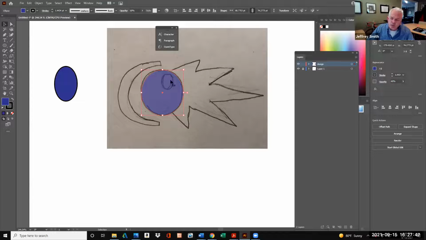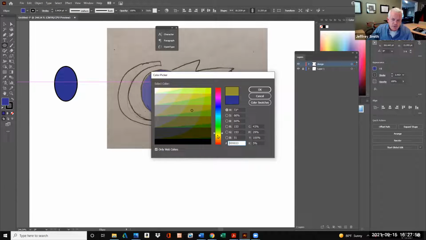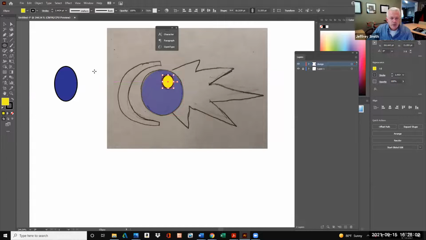I'll do another one because I have this other. What I'm trying to do here, everybody, is work with my sketches, right? So I'll do a yellow. I'll try that. So far, so good. I can always turn this off to see what I'm doing. Remember, that's transparent back there.